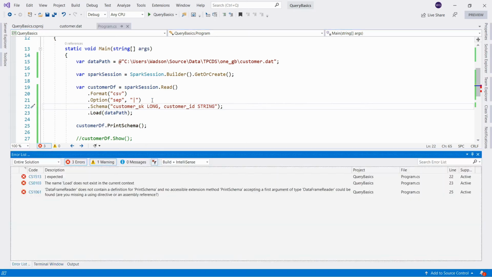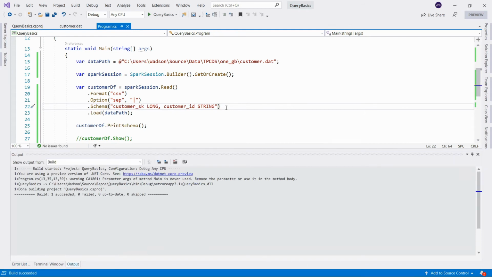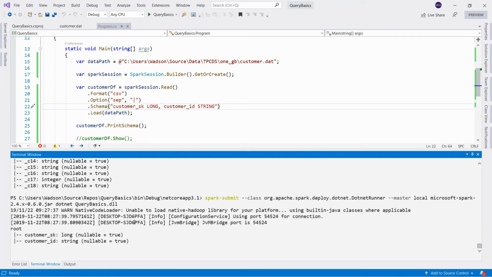Then we build this and run it again. Now there's one thing you can see here. Because we only specified the name and the data type of two columns, Apache Spark only read these two columns and assigned them the specified name with the specified data type.